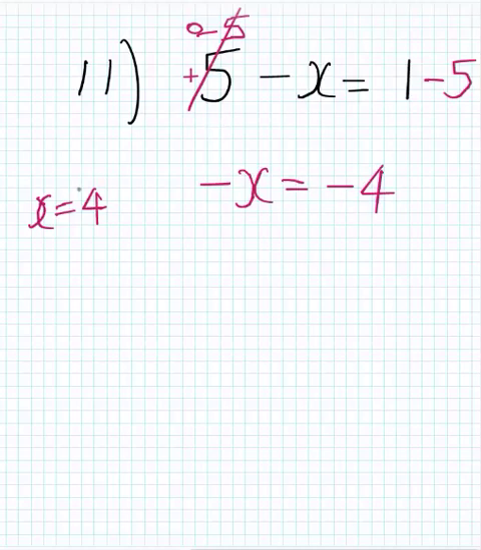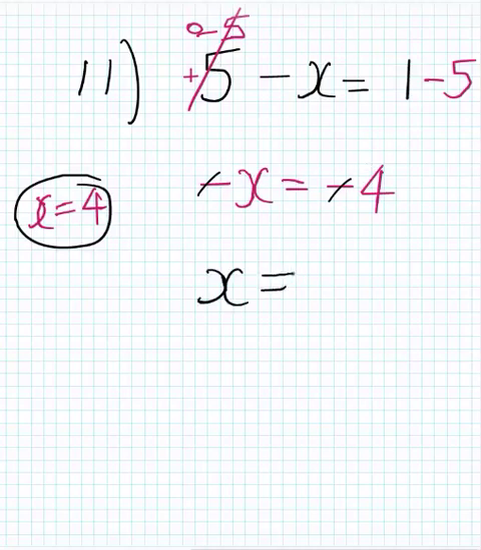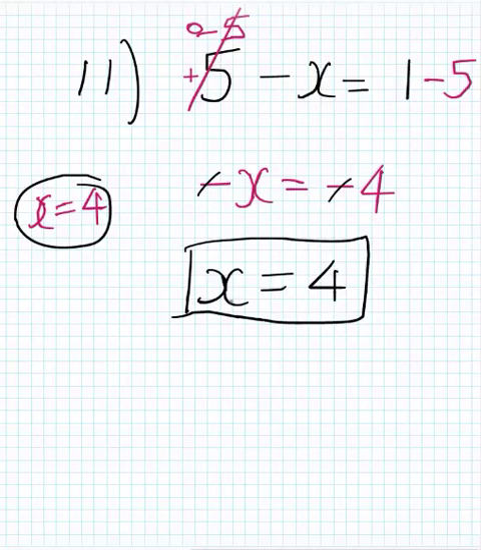To get a positive 4, all we have to do is cross off these negatives, or like before, you can bring this negative to that side, or just divide by negative 1. But the fastest way is just cross off 1 on this side, 1 on that side, so x will equal positive 4. And we got our correct answer. So just remember, this negative belongs to the x here, and that 5 was positive.